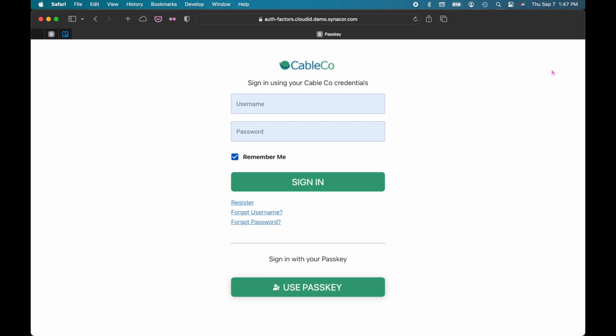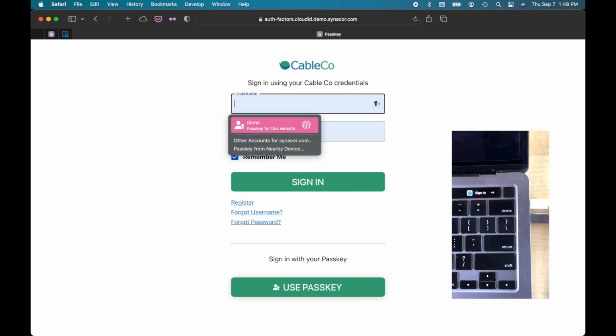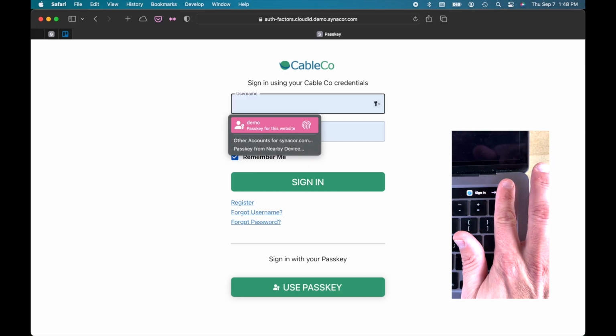We'll demonstrate logging in using the fields from a standard login form. In this case, the user does not even have to remember that they set up a passkey. Taking advantage of a passkey convenience in HTML and JavaScript, the user's browser recognizes that they have a passkey set up, and they are shown a drop-down when they begin to action the appropriate field. Once they select their passkeys, the user is challenged for their biometrics. Behind the scenes, the server will issue a challenge that only the device that holds the private key can respond to due to the cryptography involved.